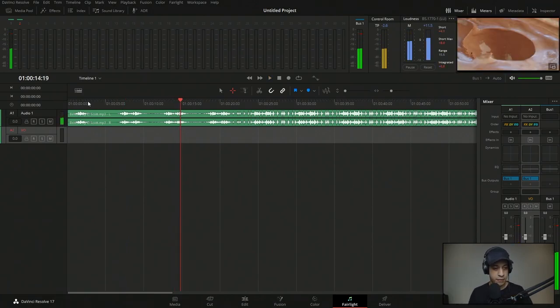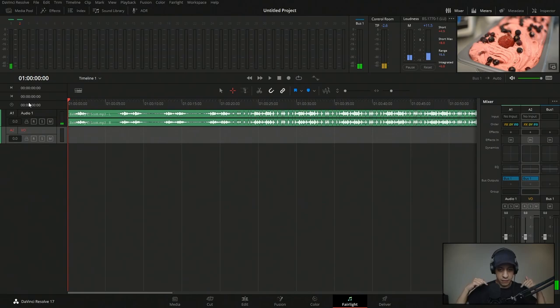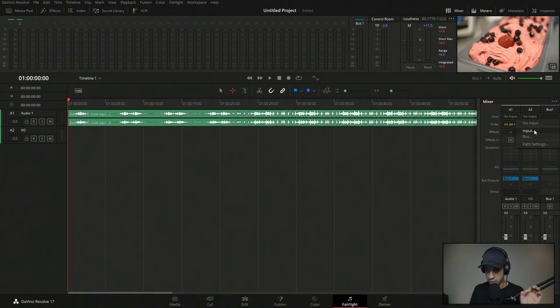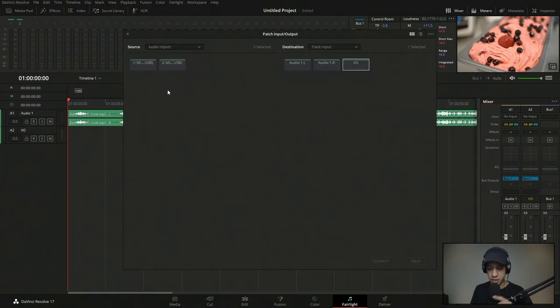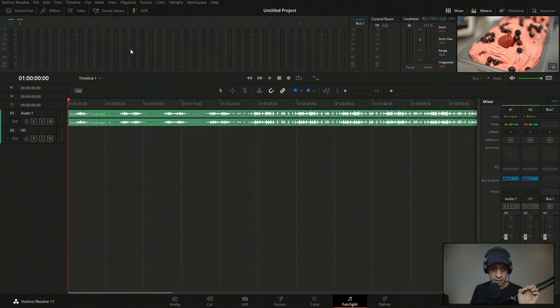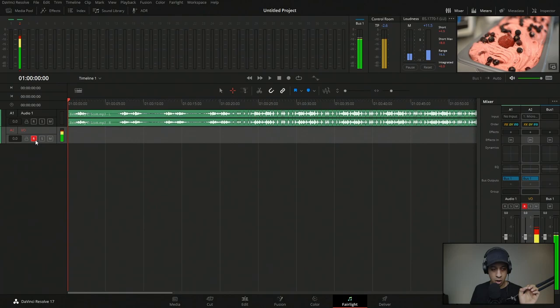Okay, so now I have my audio in my headphones. That means that you guys can hear it. So from now, what I need to do is, when I go to arm this... wait, what happened here? Oh, because I changed some of those settings. I'm just going to repatch, and now it's patched in. So now it says the microphone is there. And now if I arm this, I can hear this.